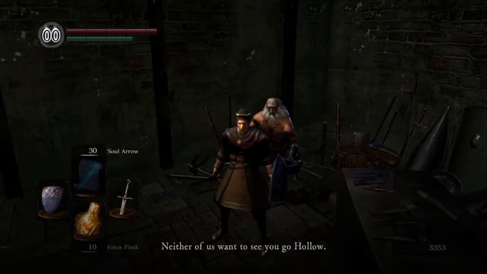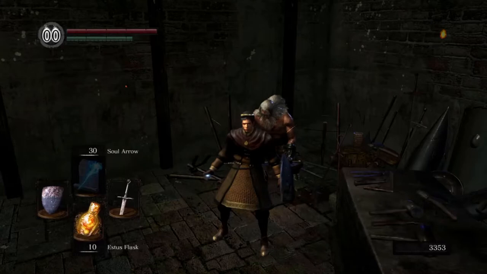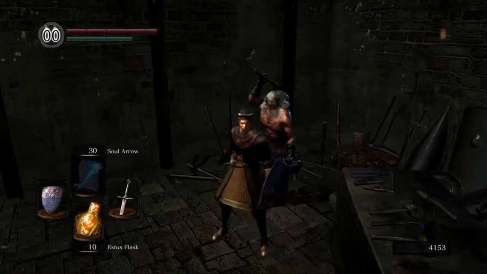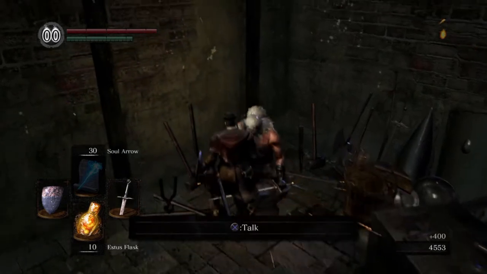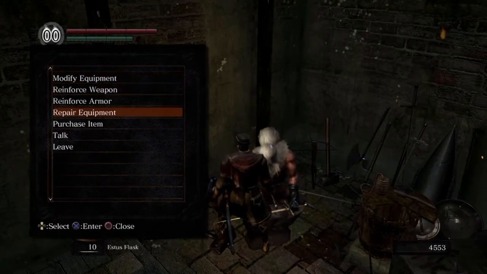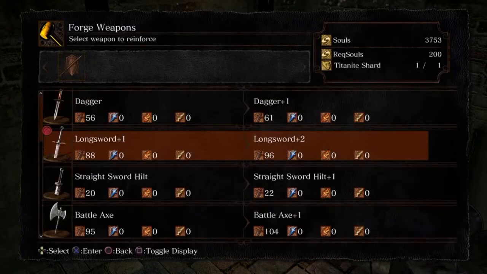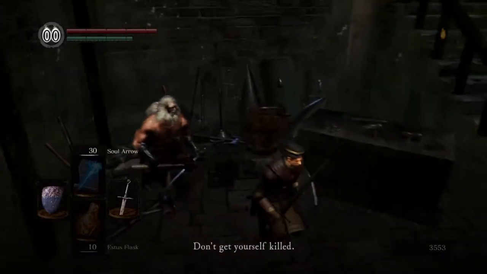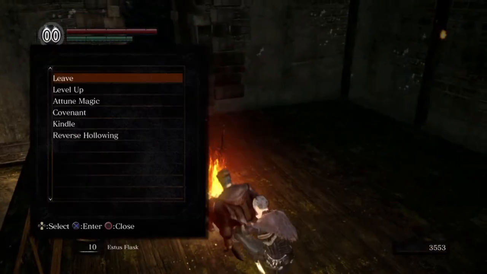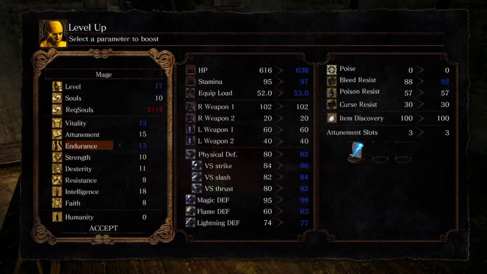Don't get yourself killed. Neither. Let's see. Let's use these items. Let's see, I think I'll reinforce the sword again. I need one Titanite shard, so I'm gonna buy it. Just 800 souls. Oops. Reinforced weapon. Yes. Now I've got a plus 2 longsword. Let's level up a little bit. Let's see. Two levels. Let's see. One and one. Yes.